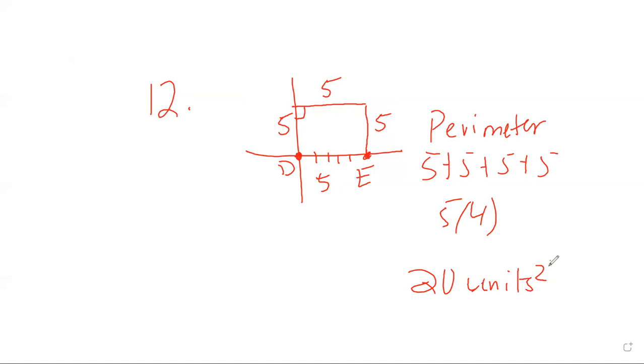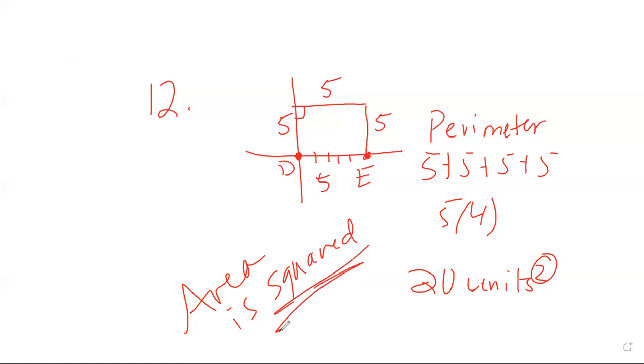Oh, yes. Units squared. Area is squared. What am I finding? Oh, area is squared. Okay, very important. But perimeter, not. So make sure you don't make that mistake. It'd really be a shame to know how to do this and then mess up on the units. So I would honestly get done with my test and go through every single problem that has units on it and make sure that circumference and perimeter do not have squared on them. Just go there and say, did it ask me for circumference or did it ask me for perimeter? If it did, make sure you did not answer with square units.